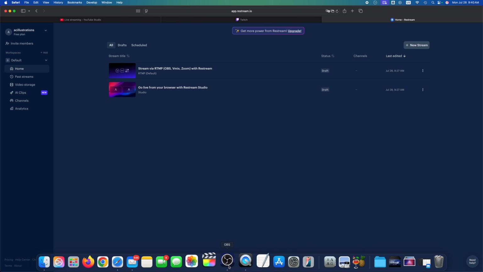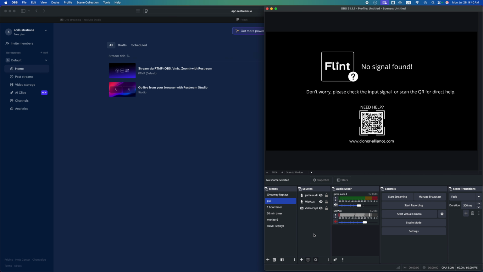But what I do is use OBS. I'm just going to open up OBS so you can see it. This is how I have it set up, because I have a timer that I usually set up before I start something. Those are just replays, a video that's looping. I do giveaways, so I show everybody who has won before, and I literally call it replay so people know what they're watching. Here's my monitor, which I sometimes do, and then tribal replays. Well, that's the same thing.